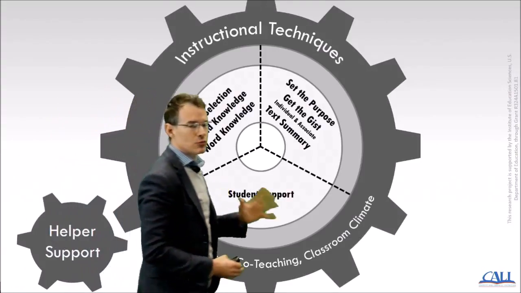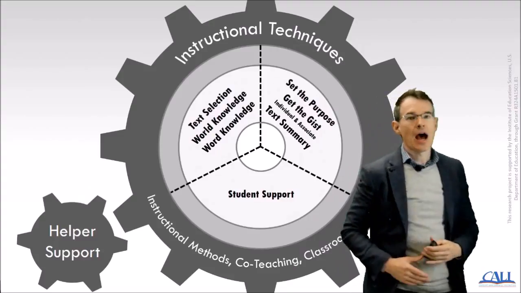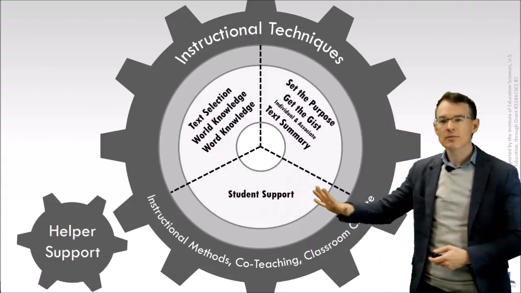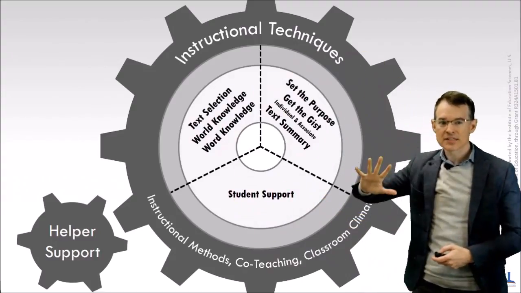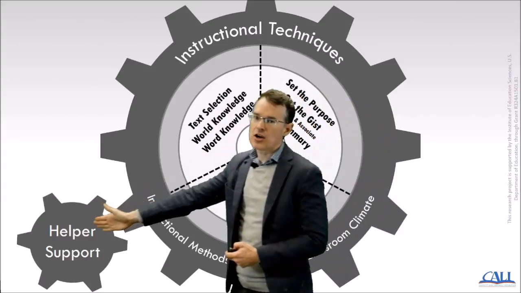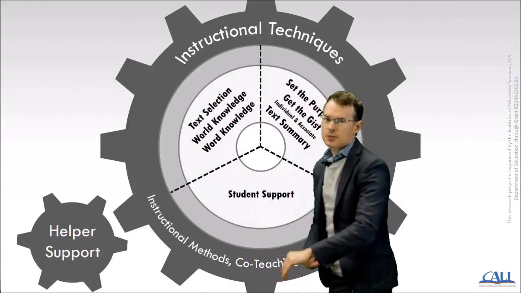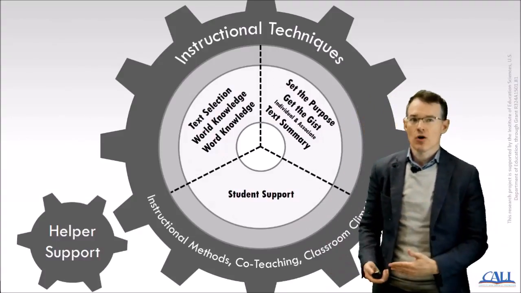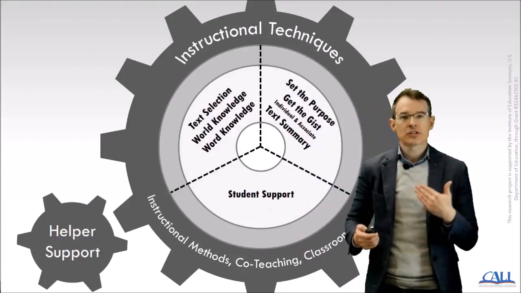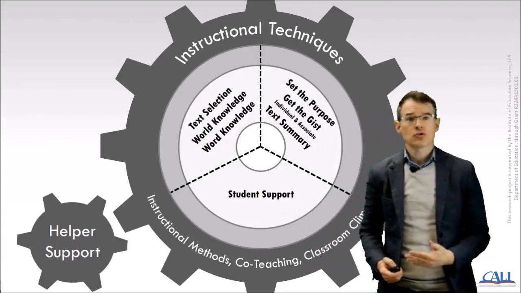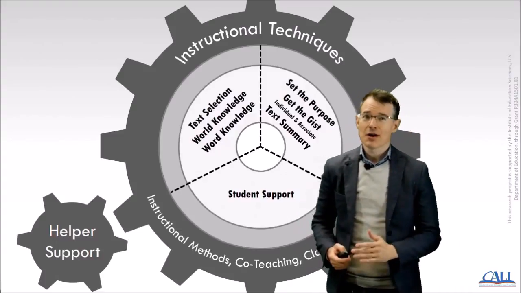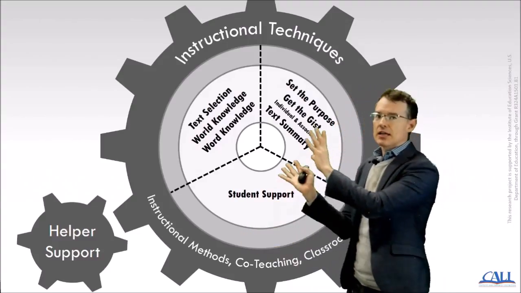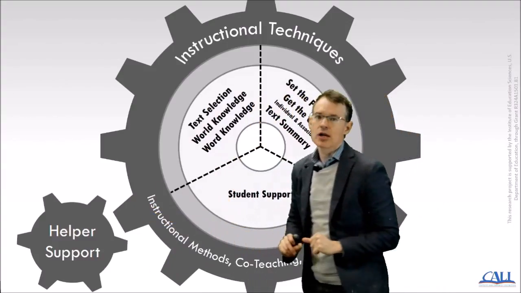Well, what we've done here is we have selected a number of practices that align with the areas of the RAND model, the text, the activity, and the reader, that I'll describe to you momentarily. We built this in around these instructional techniques, and we've also built in, you see here, helper support. Now, you're doing this professional development. You may not have someone to help you on a regular basis. We hope, though, that you will serve as each other's helpers and be able to work with each other to make this happen. You can also work with an instructional coach or other instructional leader at your school to do this. And if you're very lucky, we can come to your school and help you. But that might be a little bit tricky. Whatever the case is, we do think getting support from someone to get this process started is highly effective.